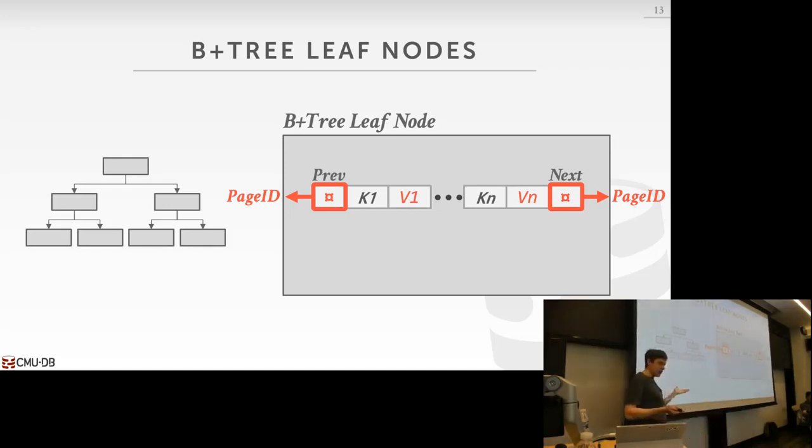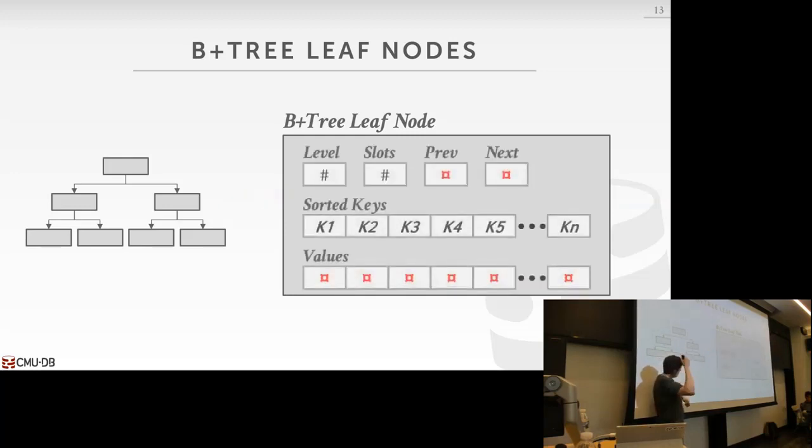But again, no real database system would store their internal key value arrays for a B plus tree leaf node like this. These are just key value pairs and these are just pointers. Typically, it's stored separately. Just like in our slotted pages, we would have a header that tells us some metadata about what's in our page.